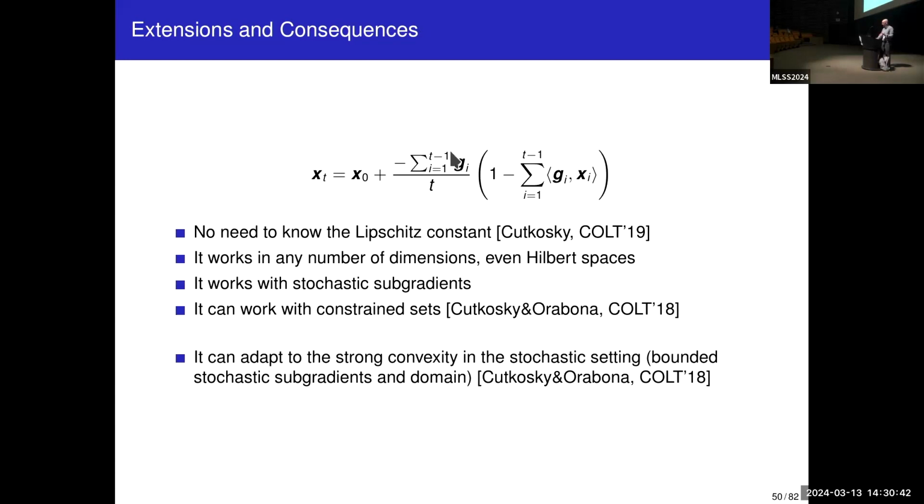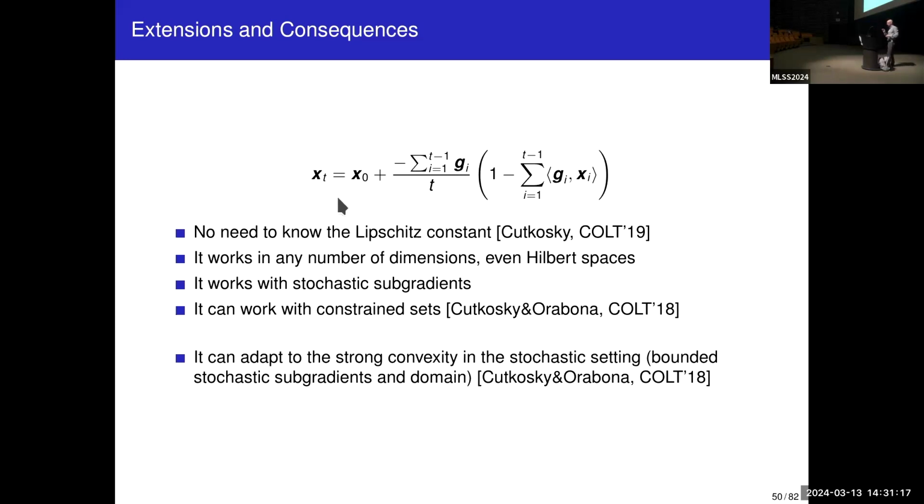Let me show you where Krichevsky-Trofimov is hidden in this thing. This is exactly the sum of the coins divided by the number of rounds plus 1, right? Because the coins are minus gradients. So this is exactly the fraction of money that Krichevsky-Trofimov is telling you to bet. What is this thing? This is the amount of money that you have now. Why? This is your initial dollar, and this is how much money you won or lost till now. So this is your current wealth. And this is the fraction of money that you should bet. So this is exactly Krichevsky-Trofimov applied to optimization.